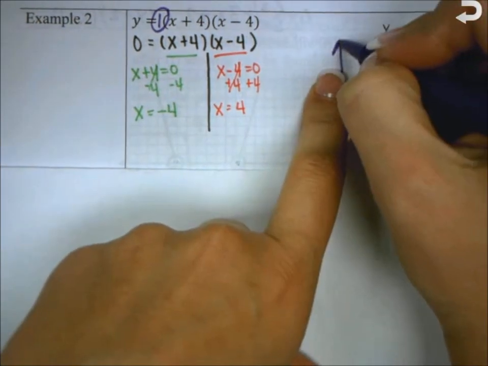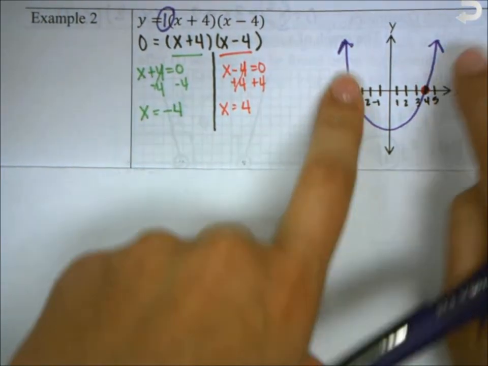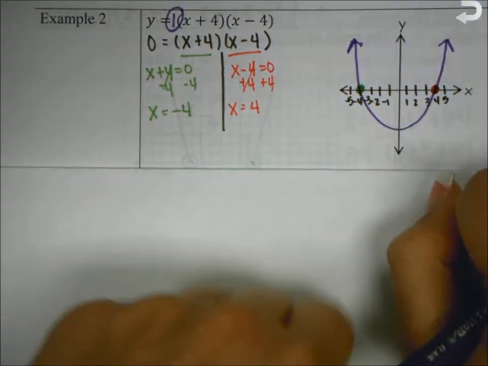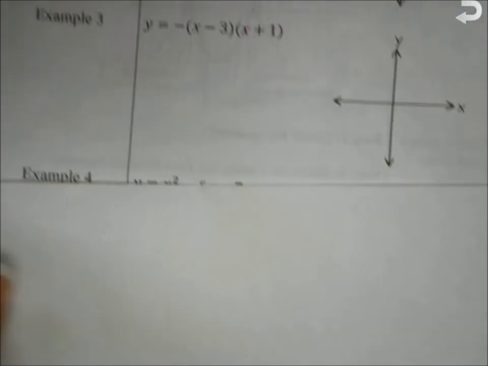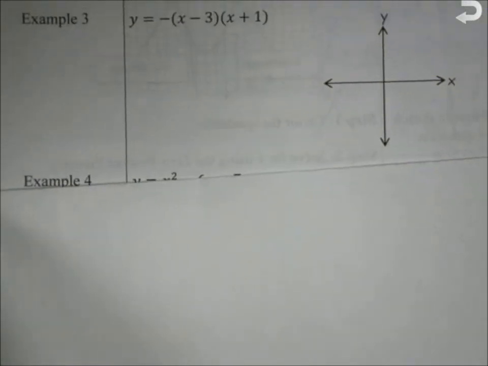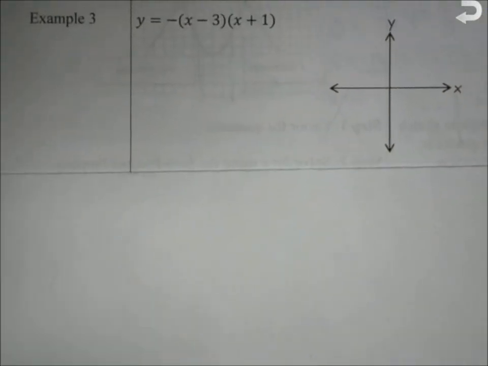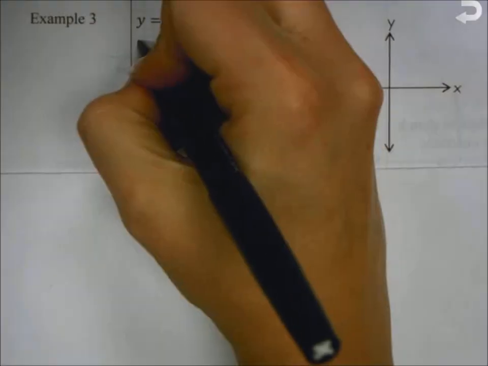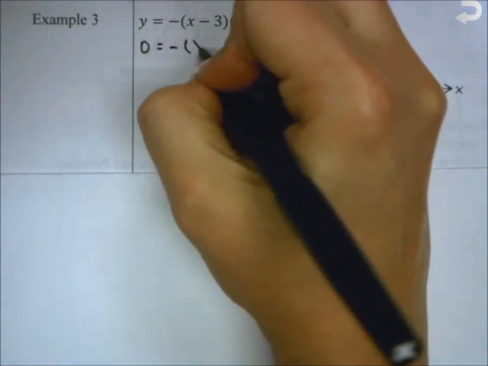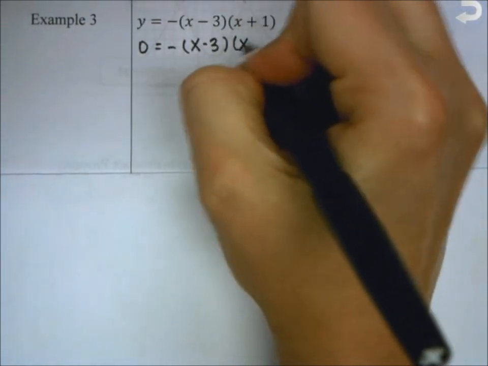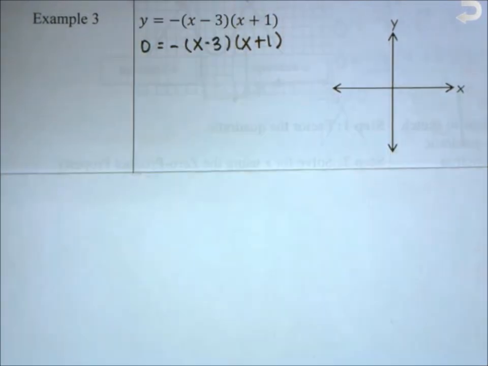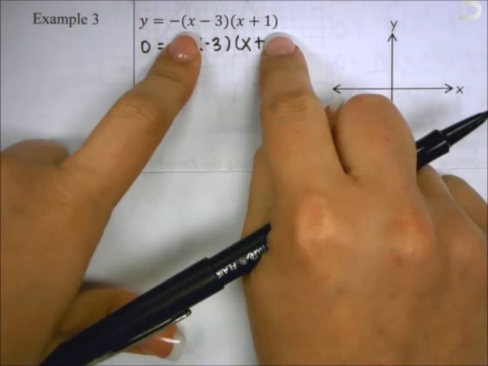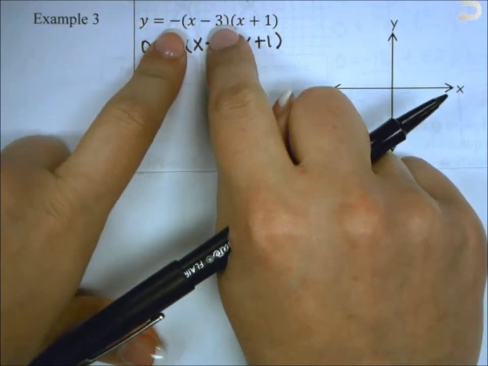So let's look at a negative one. Example 3, we have negative x minus 3 times x plus 1. And this one is also already factored for us, so the only thing we have to do is set it equal to 0. And this looks like distributive property, but since we want to factor all of this out, we're actually not going to distribute the negative into the parentheses, so do not distribute it. But it is going to tell us what our direction of the parabola is.